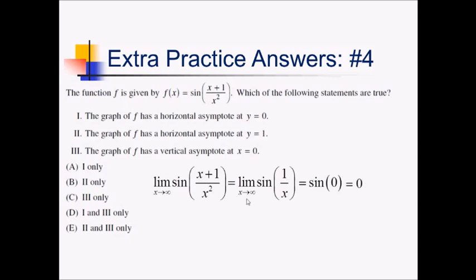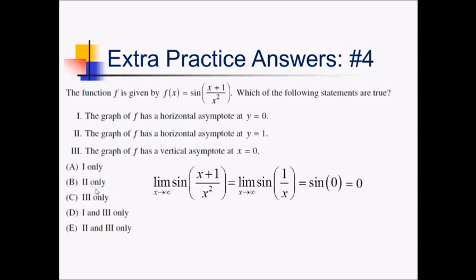And you would get exactly the same sort of thing if you did x approaching negative infinity as well. So it's not like you have a different horizontal asymptote going the other way. You really just have one horizontal asymptote at y equals 0, which means 1 is in and 2 is out. So our answers could be A or D.